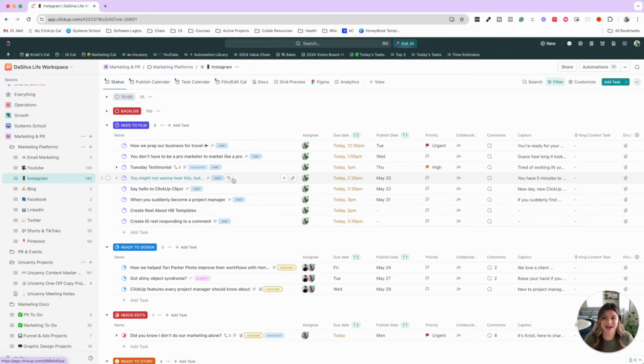Once it's set up and everyone knows, okay, this is my job, here's what I have to do, I move the status, and then it hands off to the next person, that's when it becomes incredibly easy. When you have all these automations running and you have this clear process in ClickUp, it makes the rest of your work so easy because you don't even have to think of what's next. ClickUp's just going to be doing it for you.